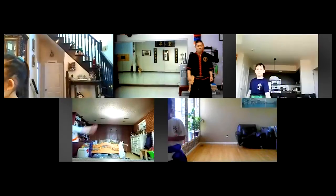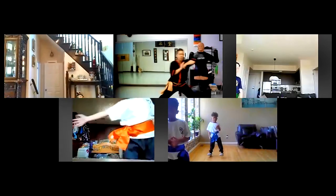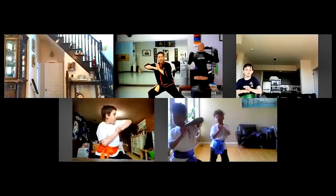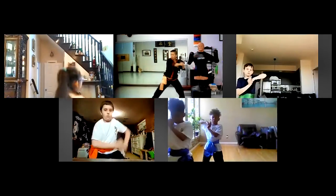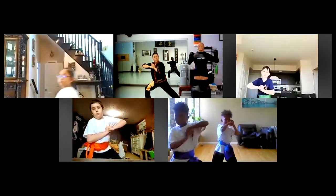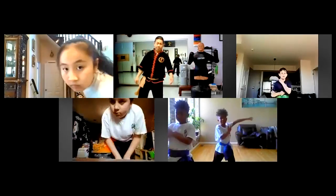All right, now do this move here. Elbow, elbow, and turn the other side. Like that. Ready? Okay, go. Elbow, both legs, both legs turning. That's it. Make sure your leg is turning, back straight. Good. Okay, good.